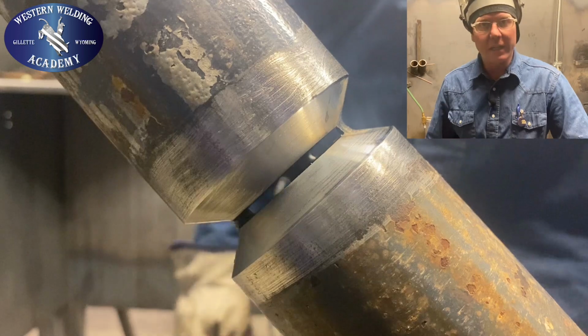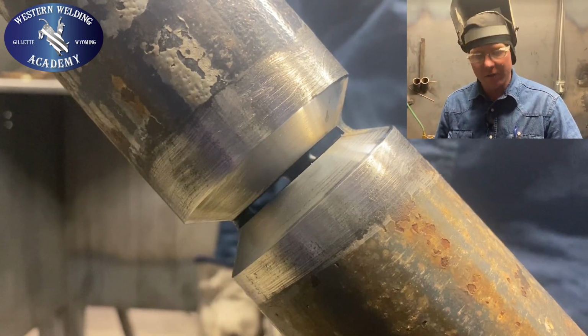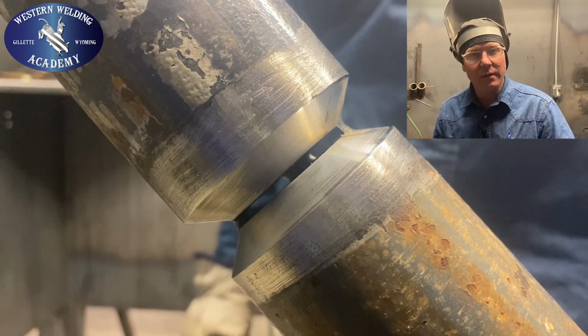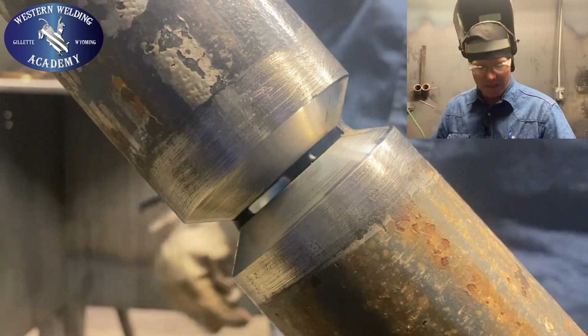Okay, so as you can see, I got my tacks in there. I got it setting on a 45 degree. We're gonna do this test in the 6G. It's a 2-inch double extra heavy 6G test. It's gonna be gas tungsten arc root pass, gas tungsten hot pass, and a 7018 fill and cap.